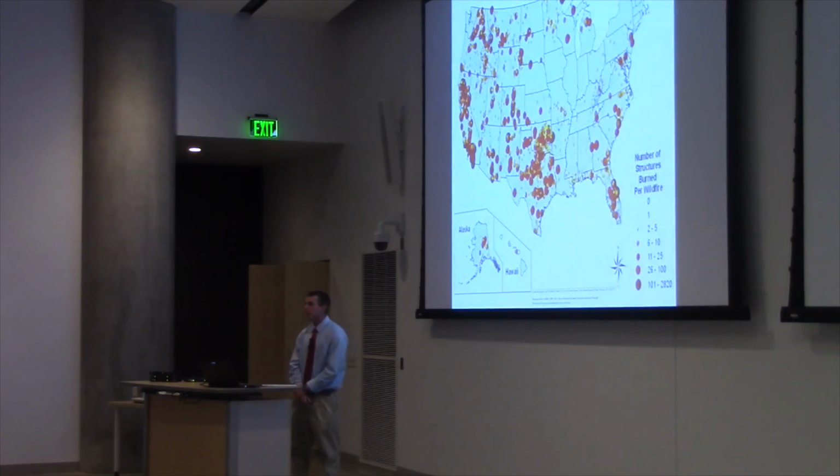In 2003, it was estimated that approximately 42 million homes reside within the wildland-urban interface. To give some context to that number, between 2000 and 2011, wildland insured losses totaled $7.9 billion. And the significance here is that that number is $6.2 billion greater than the previous decades, perhaps hinting that brush fires are becoming more common, more severe, or both.